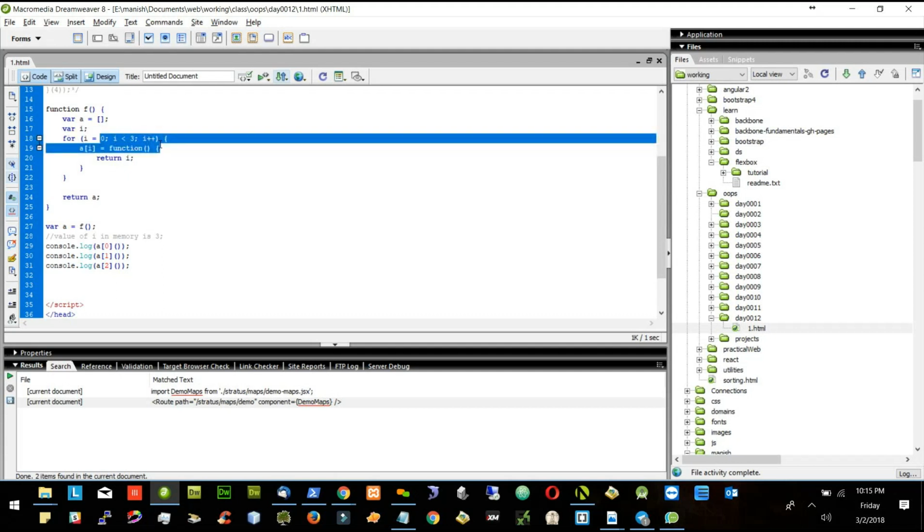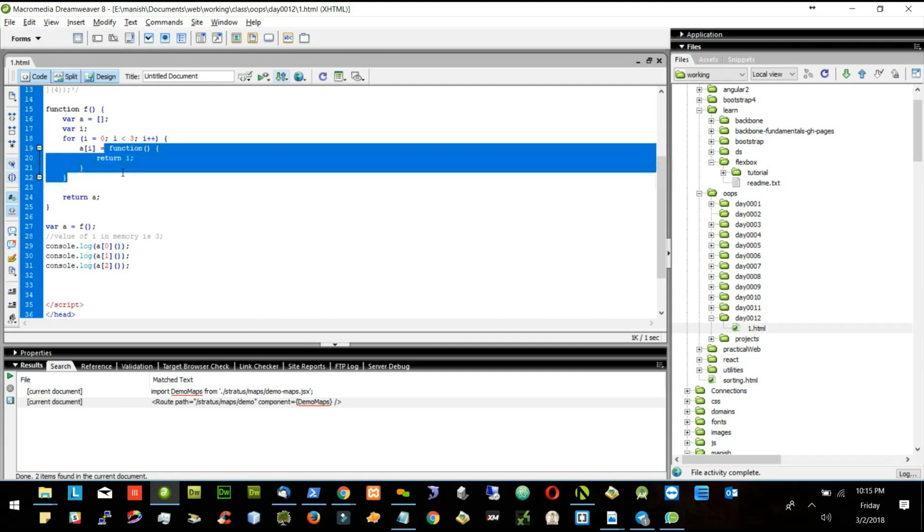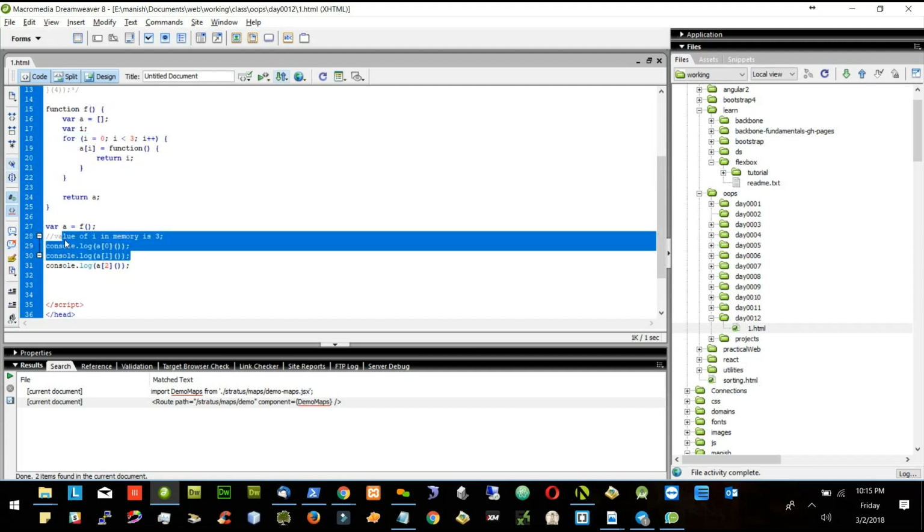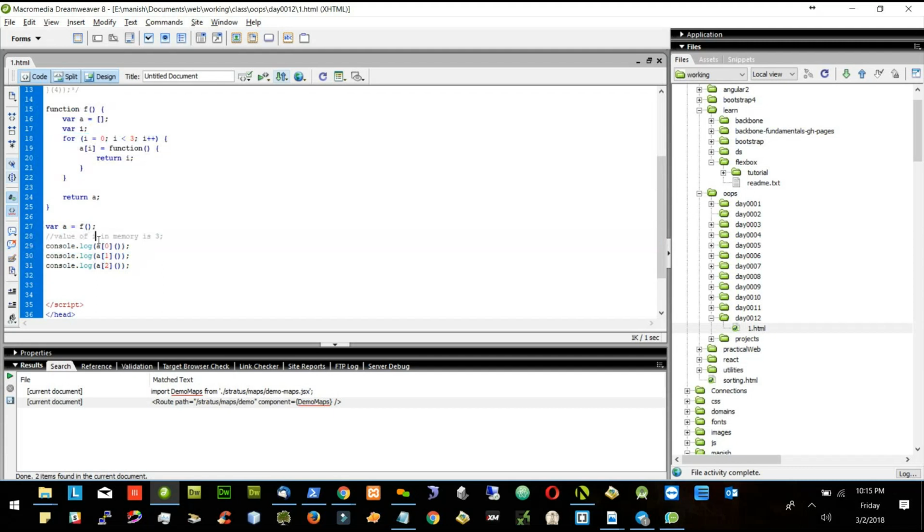But that fixing is not related to the closure. That fixing is irrespective of the closure. We have to understand what is the meaning of the closure. Closure is something moving this function into the global space so that we can access the value of i in the global space. That is the meaning of closure. So if you understood this part, that since I am able to access i in the global space, you are good to go. You have understood the concept of closures.